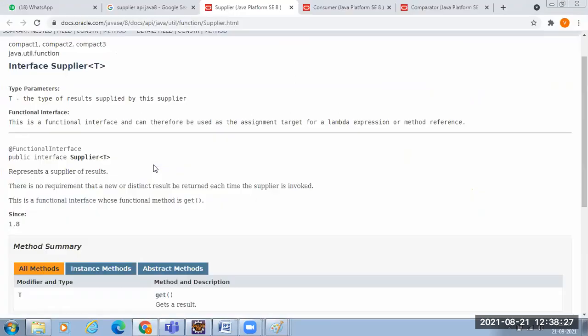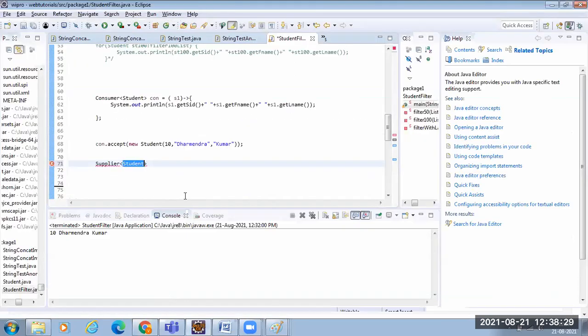Student. So my get method should return a student. Let me import with Ctrl+Shift+O. Sup, fine. Reference variable.